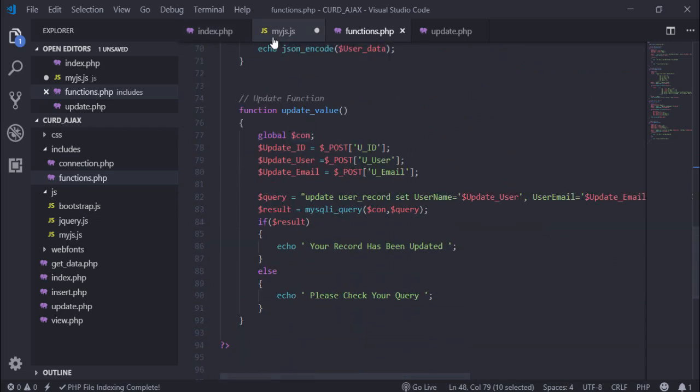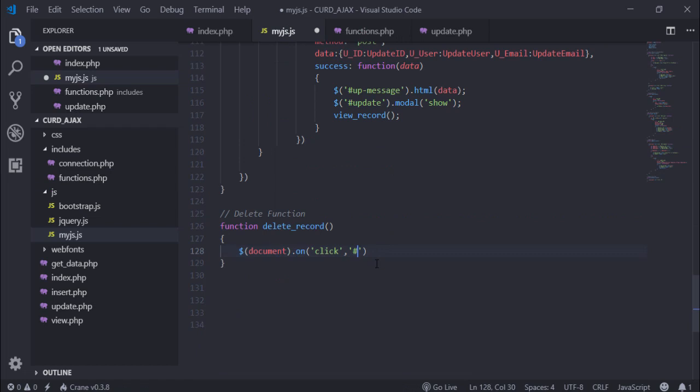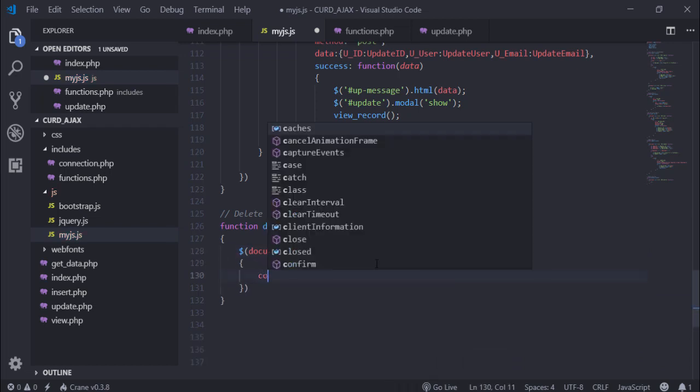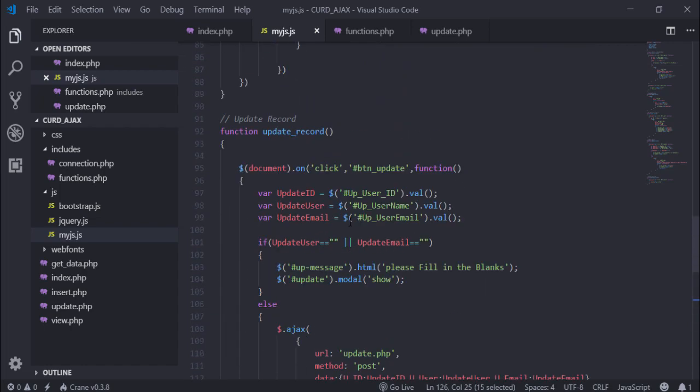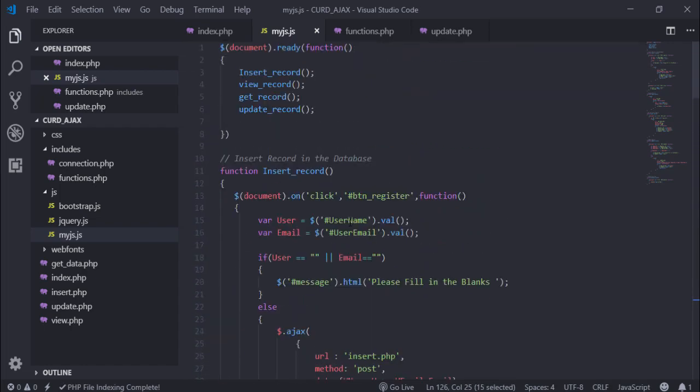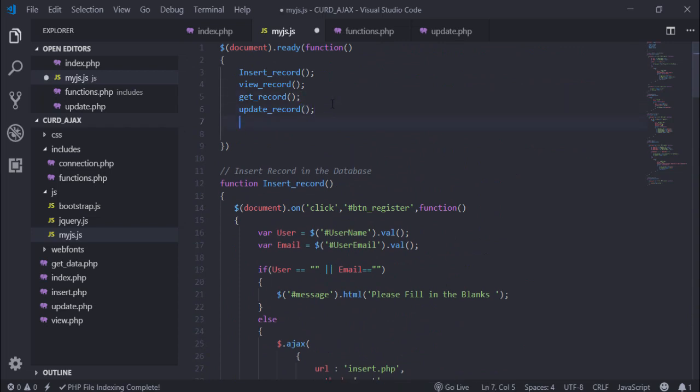I go to my.js file and this is the button id, then come into the function and I check it. I use a console log, working. Okay, and I copy this function, go above and paste the function, save.